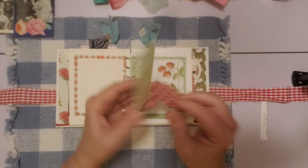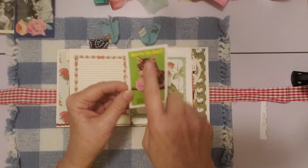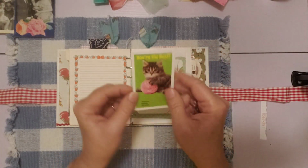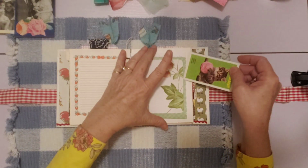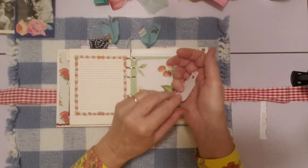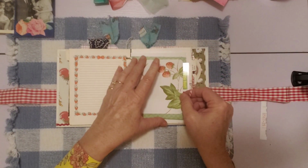This is a piece that I received from Jovi, and she sent me this little Valentine card, which I thought was really cute with a little kitty cat. And then you can write on the back if you would like to. So that is in there. And this is another little mason jar tag, and that is in there.